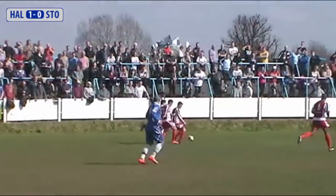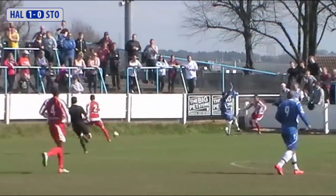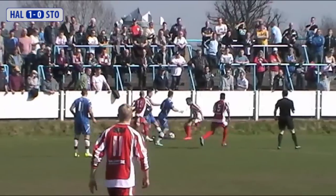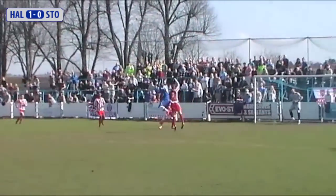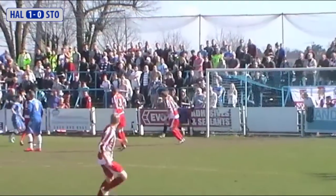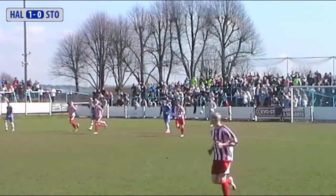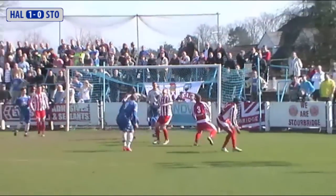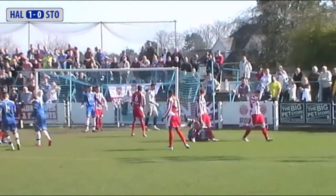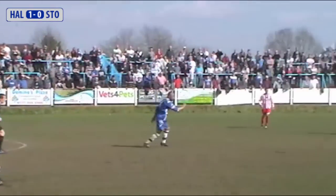And here come Halesowen once again from kickoff. Stourbridge haven't really settled into this game in the first half. 25 minutes in, it's come out to Griffiths now, trying to play the ball through to Tonks. Hazley with the ball in towards Christie, who tries to get the head on it. And Coleman's got that safely in his hands, but Halesowen are leading 1-0 here. Tonks with a long throw in towards the box. And Green gets the head onto it, and it's gone wide for a goal kick. But Halesowen will still play on.